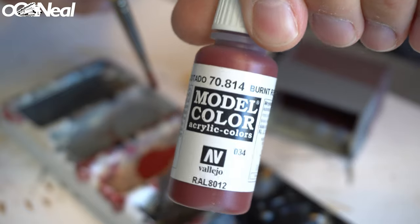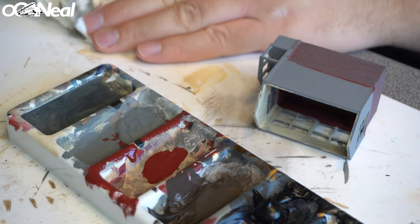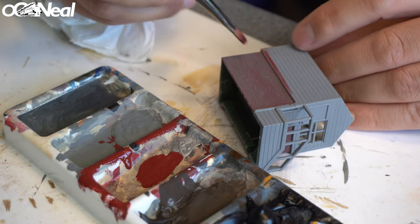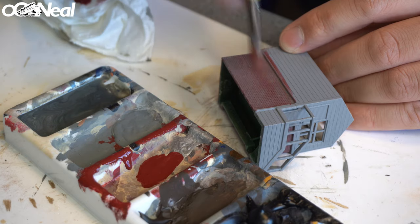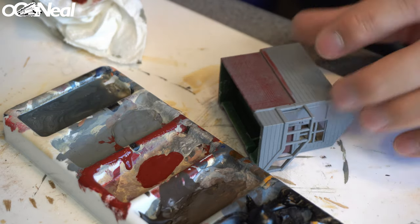So what's the next step? Well, it's a case of putting a slightly lighter brick colour on it. So I'm going to try and dry brush, drying off the brush as much as I can on the tissue, and I'll just dust over the top of the bricks, trying not to get down the cracks and crevices. Add a little bit of pink with this one to brighten it up, and I'll just work it so you can see the brickwork a bit more.